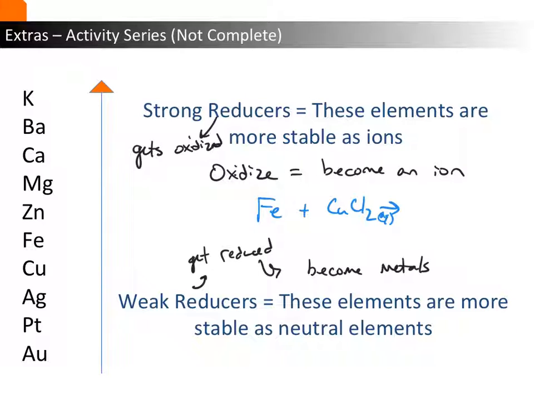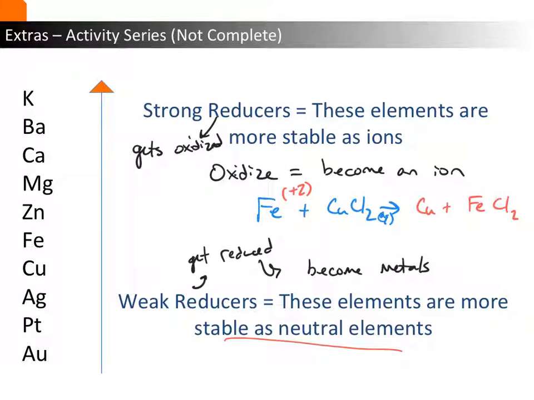So if I predict the products, what I get is copper now by itself, because if it's lower on the table, it's more stable as a neutral element. So copper is by itself, and iron now is with chlorine. Now iron, I didn't identify what oxidation state it would become, so you get to pick. Iron is a +2 or a +3, and if you choose +2, then it's FeCl2. Now on the quiz or a test, I would probably say +2 up here, saying if this reaction did happen, it will become a +2 charge oxidation state.